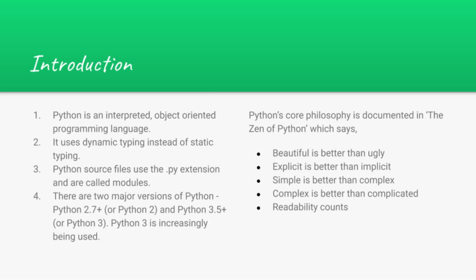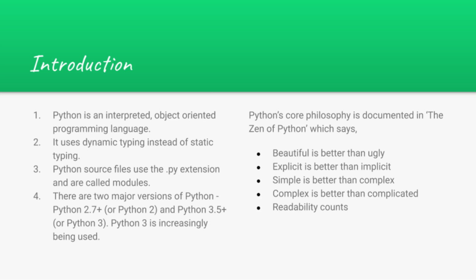It uses dynamic typing, which means that you do not have to have your variables predefined. You can define your variables on the go. When you save your Python program, you save it as a .py file. Currently, there are 2 major versions of Python, Python 2 and Python 3. A lot of the packages available in Python are moving towards Python 3. So if you're just getting started, Python 3 is a good choice.